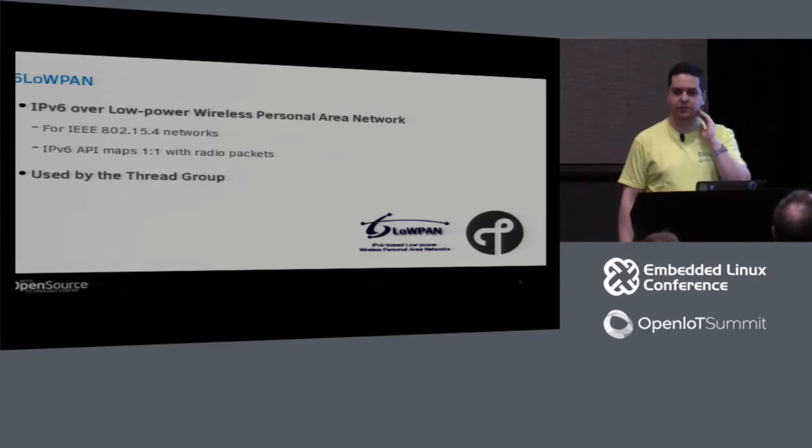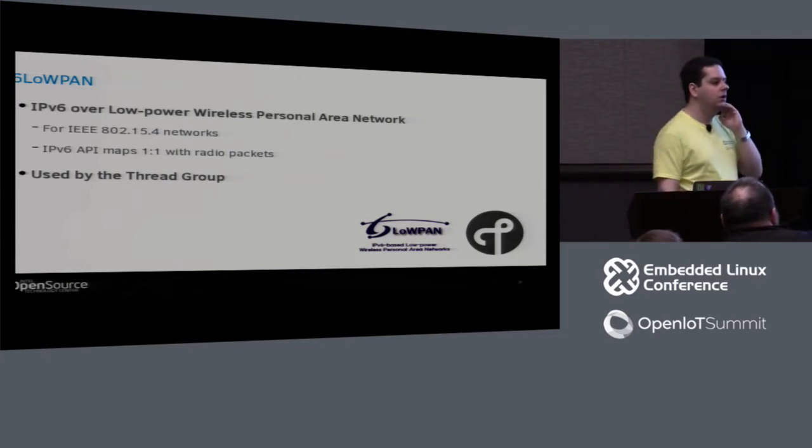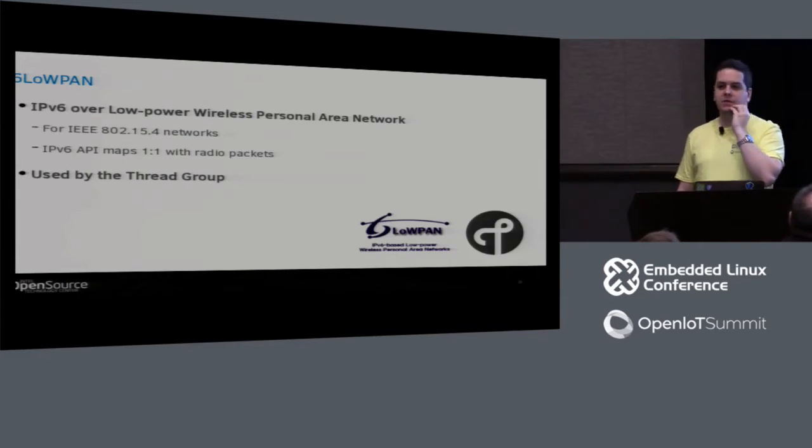And finally, 6LoWPAN, which is IPv6 over low-power wireless personal area networks. It's sitting on 802.15.4. The idea was IPv6 should work for everything, not just large devices and large networks. It should work for the smallest ones. So what they've done is that the radio interface basically maps to the IPv6 socket interface. I want to receive beacons, I just listen on a multicast address. I want to send a beacon, I send a packet to a multicast address. I want to talk to somebody on the other radio that is in range of me, I send a packet to it because I know the IP address.